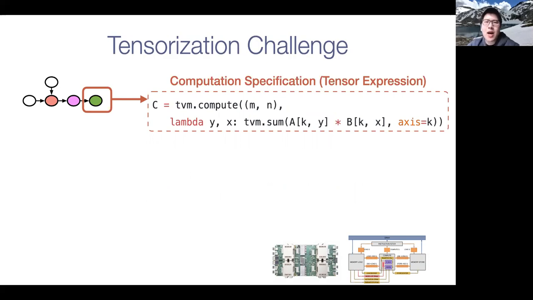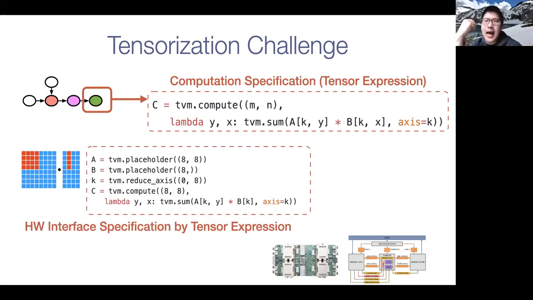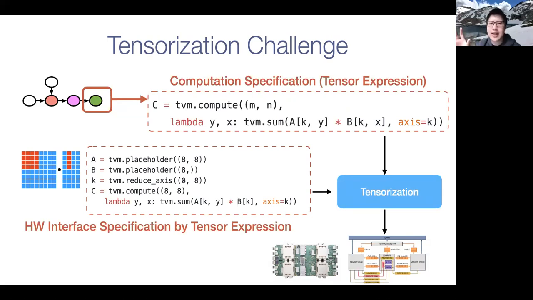The idea is that we not only want the developer to specify the computation in an expression language, we also ask the hardware designer to specify their hardware interface via the same tensor expression language. Here's an example of a hardware designer specifying an 8x8 vector-matrix dot product. The idea is that we want to develop a tensorization process that takes the specification of the high-level computation and the specification of the hardware interface and automatically maps the high-level computation to the low-level hardware interface specification. Right now, we have a semi-automatic approach to do that. And as in compiler research, vectorization, which is a more limited form of tensorization, has been an active research area in the past 10 years.